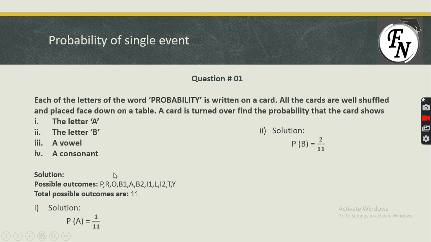Then when I talk about vowels, I need to find the vowels in this spelling. That is this O, this A, and two I's. These are the vowels, and I have seen that the vowels are 4 out of 11, so the probability turns out to be 4 over 11. And if the probability of vowels is 4 over 11, other than that are the consonants obviously, so the probability of consonants is 7 over 11. I can count those consonants, and they are 7. So this was the first question.